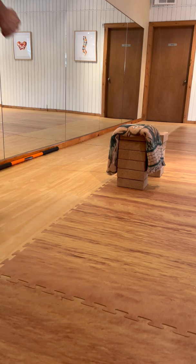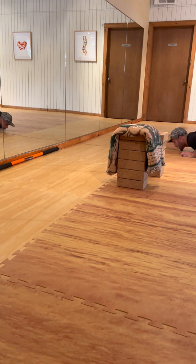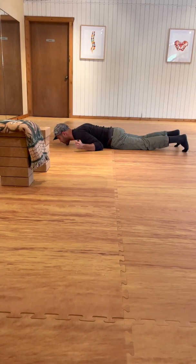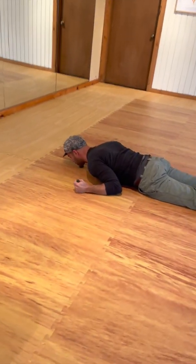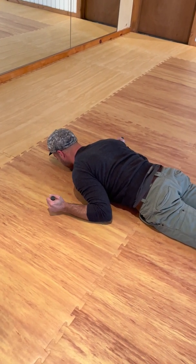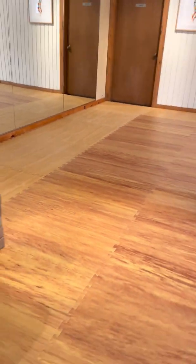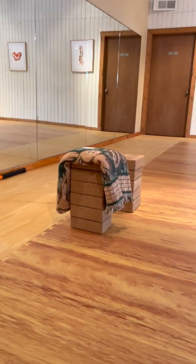I'm gonna pound here. And I'll get my position against the ground. Obviously my belly button's trying to stay away from the floor. And I got my elbows tucked into my rack position, I like to call it, as close to my rib cage as I can. And all I'm trying to do is externally rotate, hold, 3, 2, 1, slowly back to the ground. This is gonna be working that axial rotation, but from a completely adducted position. Really close to the body.